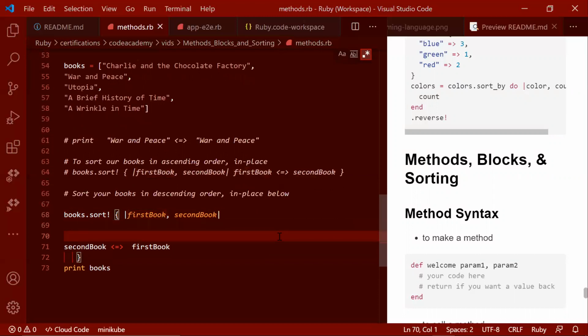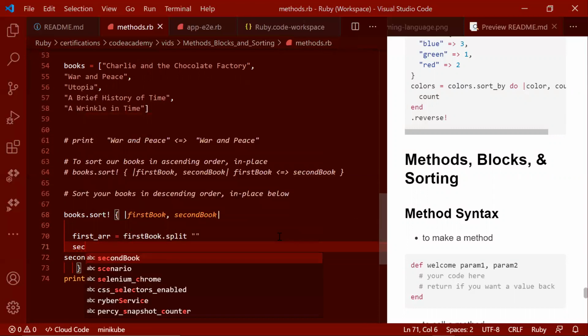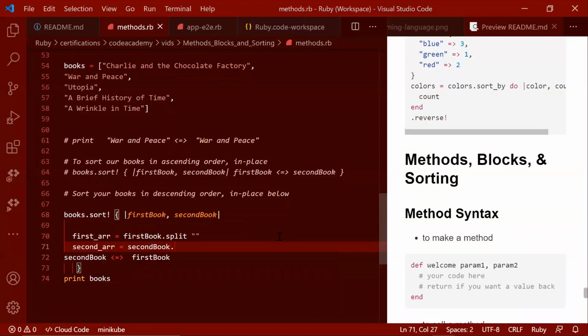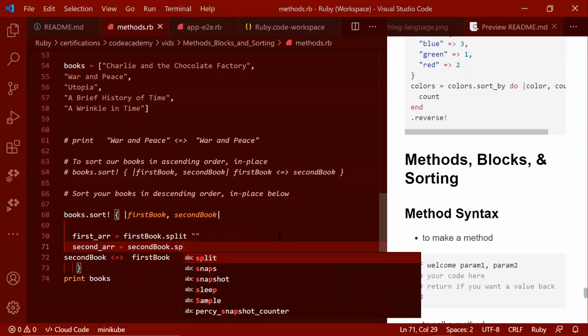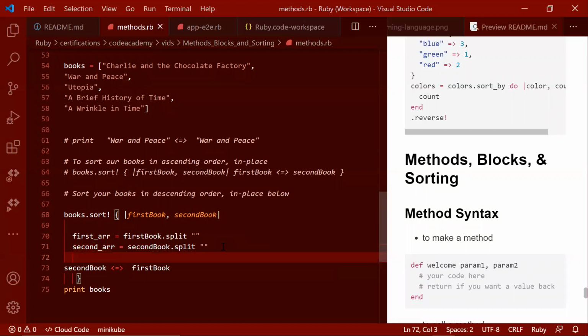We would say first_ar equals first_look dot split, and so on, and then second_ar equals second_look dot split. And then we would have to do a lot of comparisons just to figure out which should go where. The code gets lengthy, just like in JavaScript.